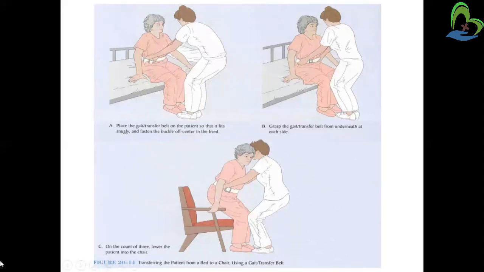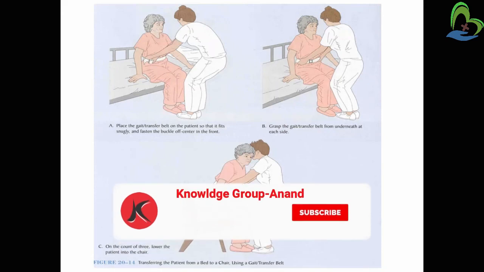So as shown in the image, we can apply the transfer belt to the patient, and by applying the transferring belt, we can easily transfer the patient and help with standing up or moving from bed to chair or bed to stretcher. So it is easy and provides safety to the patient also. It is very helpful for the patient. So these are all the criteria for moving, lifting or turning of the patient. Okay. So you should keep this in mind as an assistant or nurse for transferring of the patient.